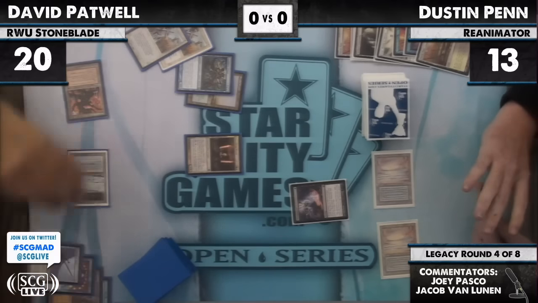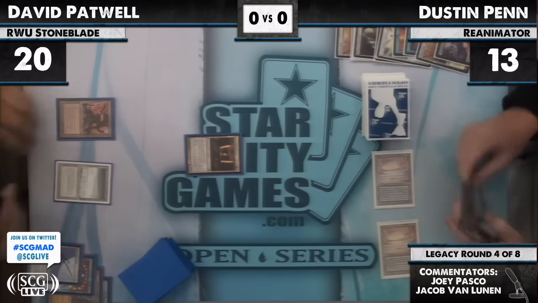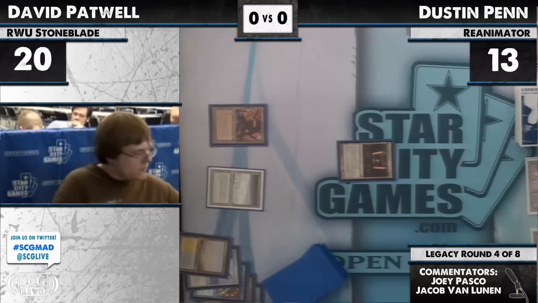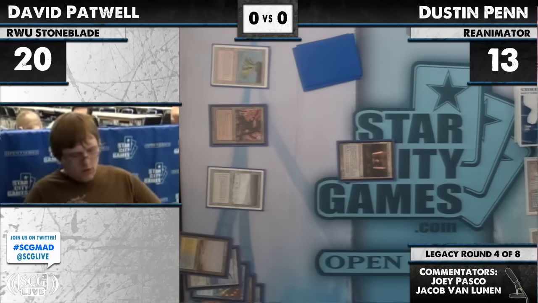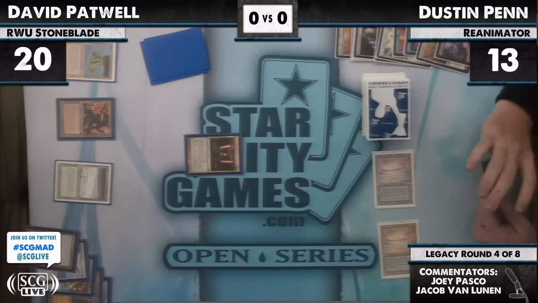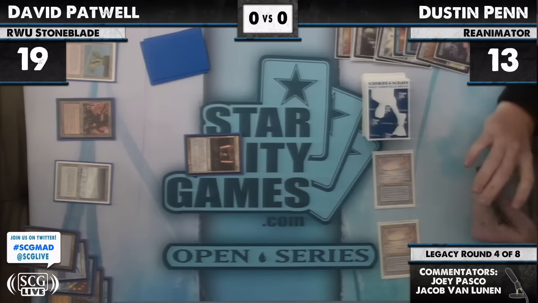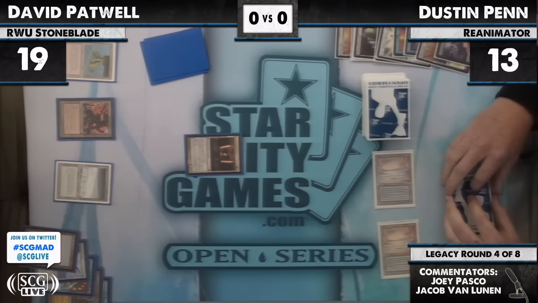The list that I have played in the past does not play Chrome Mox, does not play Lotus Petal, does not even play Dark Ritual. Yeah, and that's what I like. He's only got 2 Brainstorm. I'd play 4 Brainstorm for sure. So, how many Brainstorms do you play? 4 Brainstorms. That's how many Brainstorms you play. If you're playing Blue in Legacy, you should be brainstorming. Pro tip. Well, for one thing, he's cut lands significantly. He's got 12 lands in the deck. So I guess if you're only going to play 12 lands, you might need the Chrome Mox, Lotus Petal, Dark Ritual kind of situation.